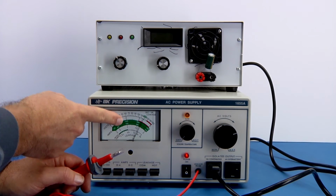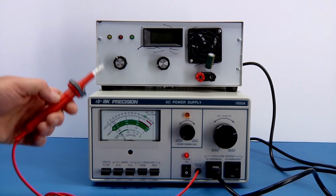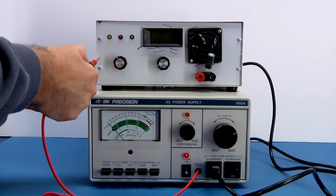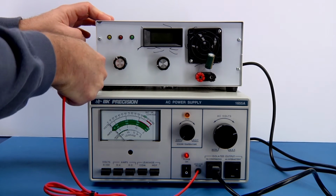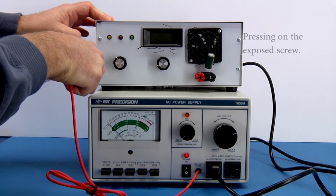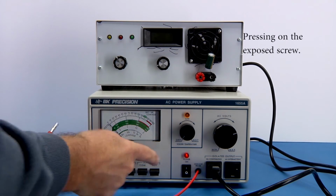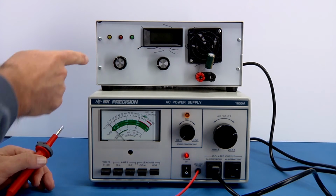So I've set the meter to 120 volts, put it to measure between the common. Go up here, I have to press this button in. I'm going to press this and then push against it. And you can probably see that when I do this, there is absolutely no current that is at least detected on that meter. So now let's see if there's some leakage between the hot and this connection.